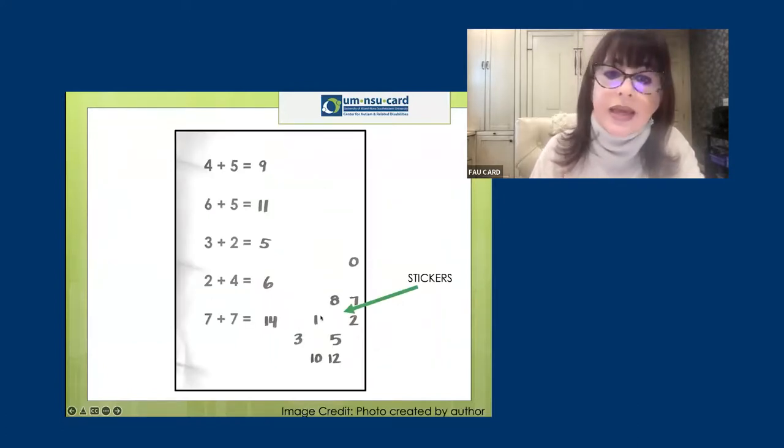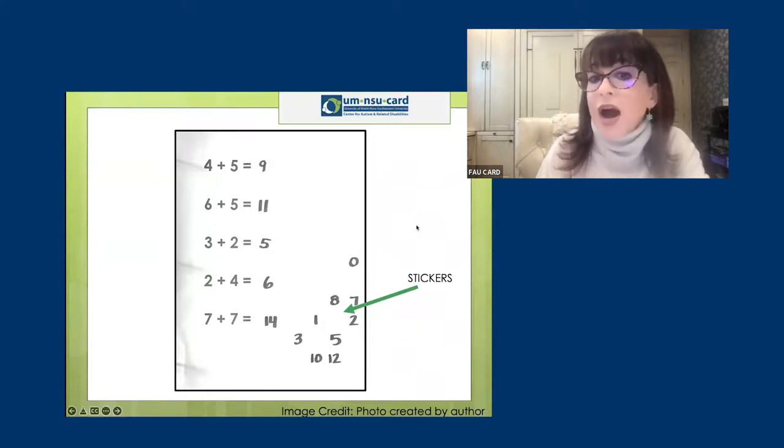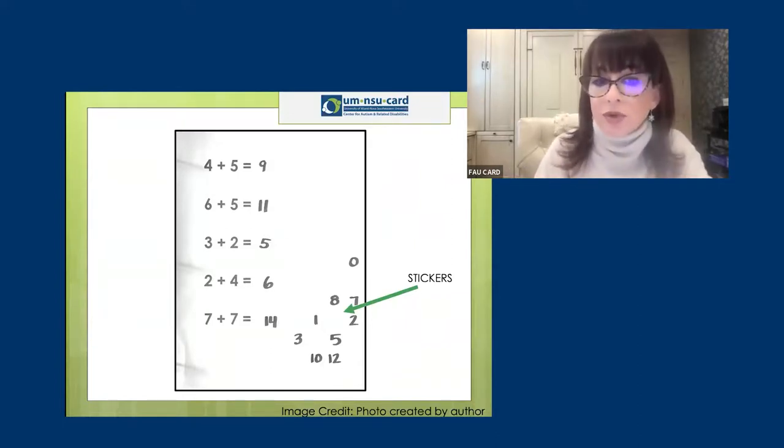Now you can't see in this example, it didn't scan properly when I scanned this example, but each of these numbers down here is written on a round colored sticker. And so I would provide my students with a whole bunch of numbers and they select the correct sticker and place it next to the equation. They don't need to handwrite. We can practice handwriting at another time, but this is math. Our students need to practice math, not handwriting. So let's remove that handwriting demand and make this doable for them.